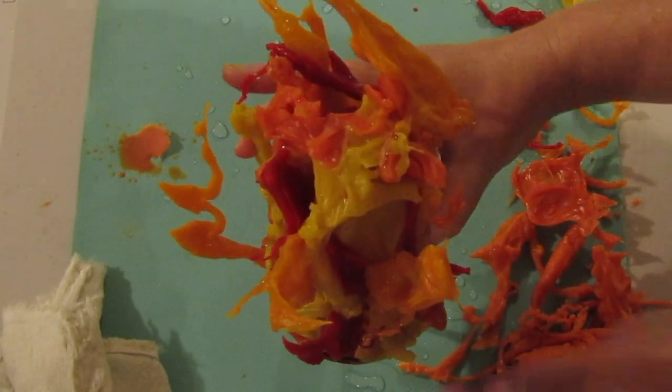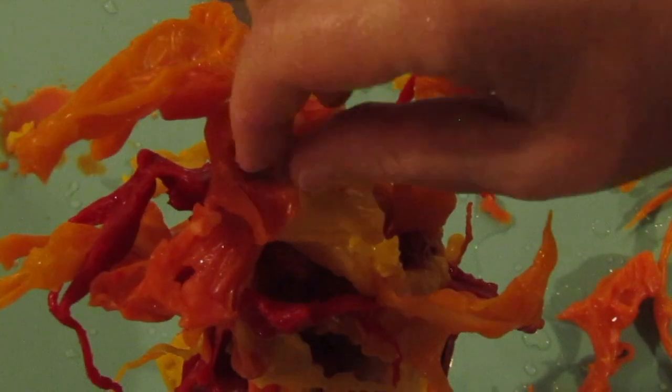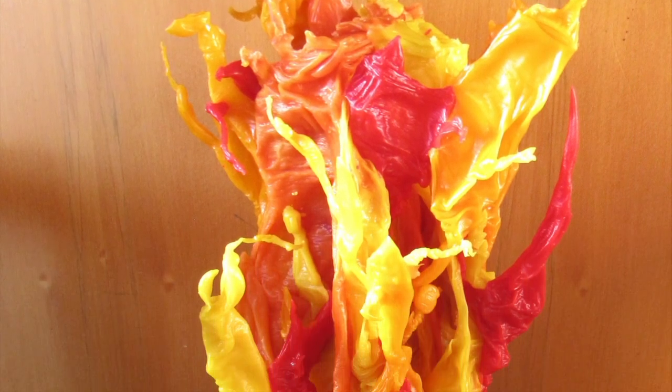Although I didn't film it, I did spend time removing the most fragile bits and shaping it until it looked more balanced and made sure that the wick was visible. This candle took about 1 kilo of beeswax.